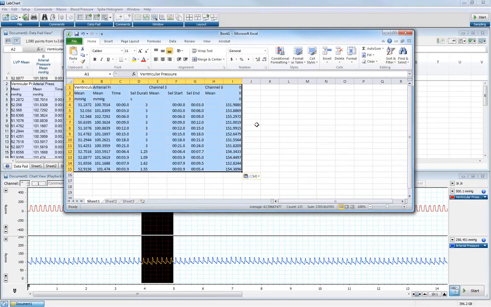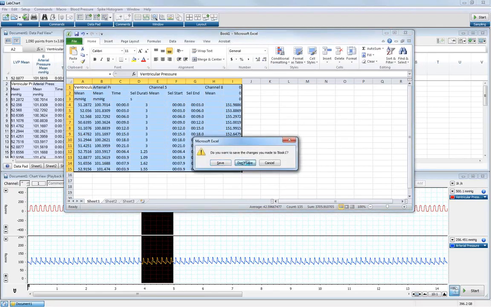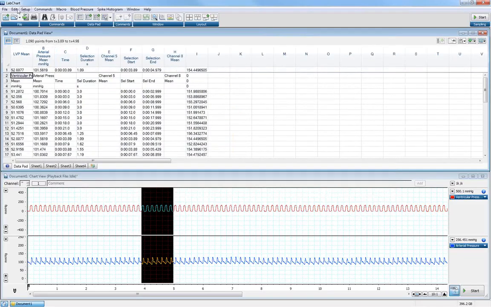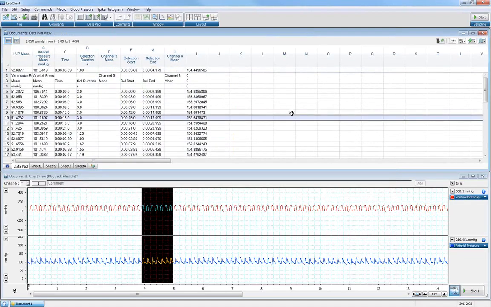Then we can perform additional analyses or plotting or whatever you want in Excel. So that's really simple, getting data from the datapad into other programs.